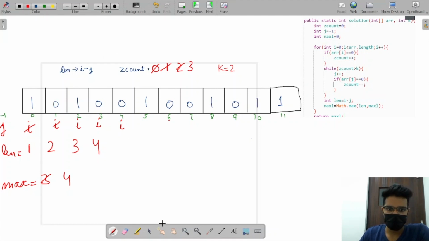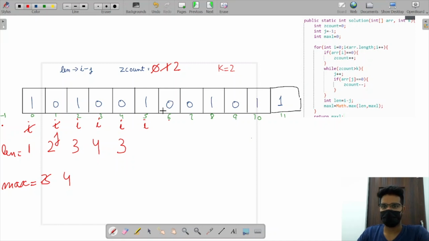So you're gonna increase 0 count to 3, and then you're gonna check if it is greater than your k. Yes, it is greater. So we are gonna move our j. We are gonna simply move our j to the next 0. It is not 0 here, right? If array of j is equal to 0, it is not 0. Here it is a 0. So we are gonna decrease our 0 count and it's going to become 2. Perfect. Now we calculate our length again. It's going to be I minus j, that is 3. Perfect. That is 3. Now again we move our I.